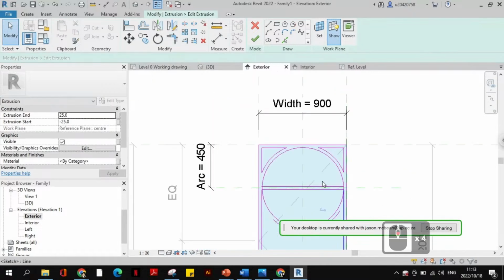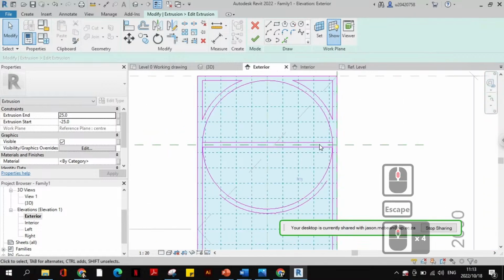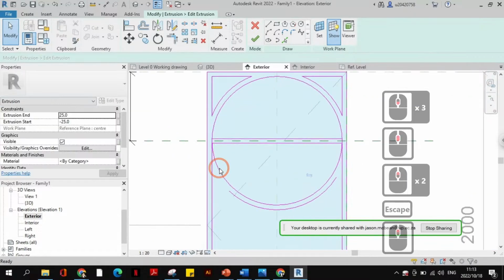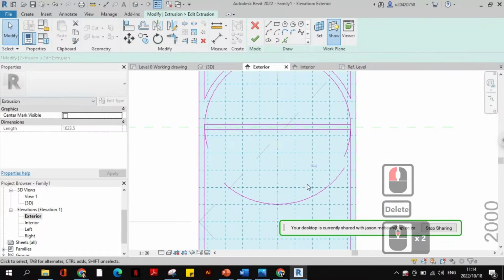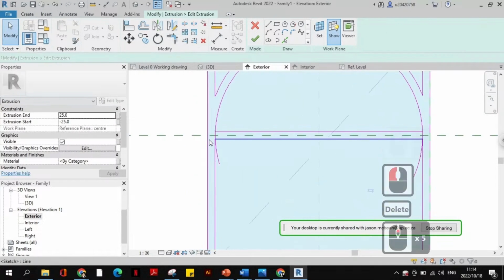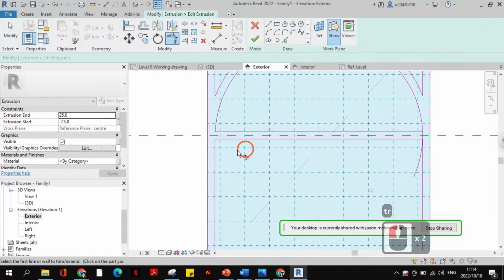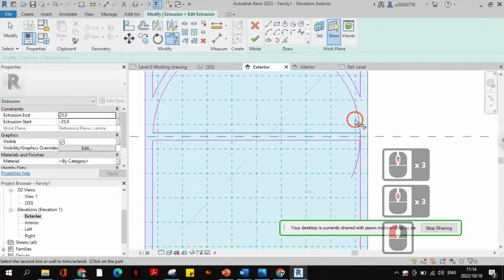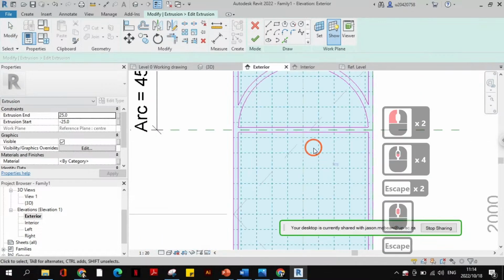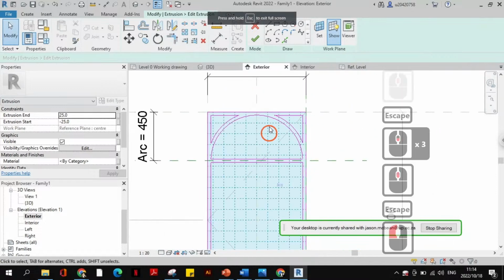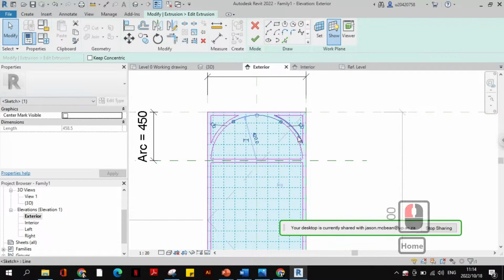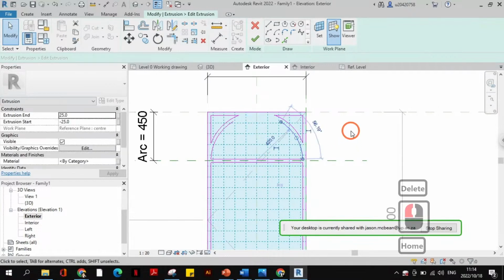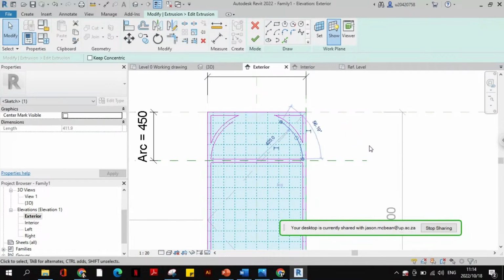Okay, good. Do you want that going across still? Okay, good. Then we're going to delete that because we don't need that anymore. Now we're going to trim that with that because technically that's working now. Now delete that, and then trim.